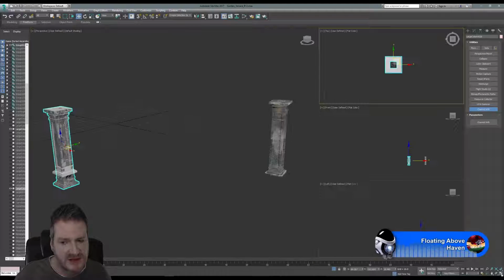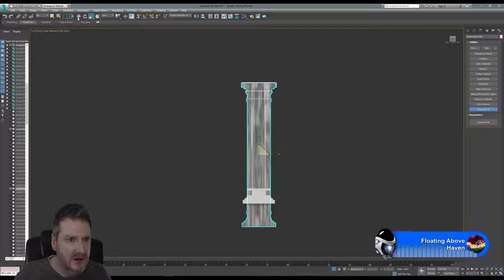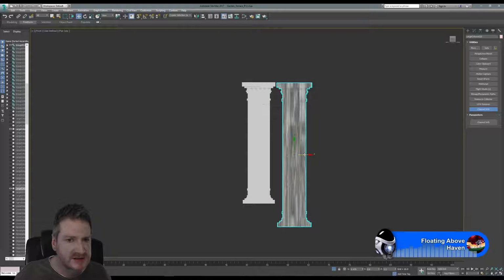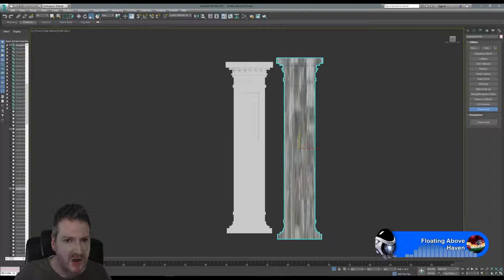But I know that they're going to be different heights, so I'm going to jump into my side view here. And you can see that the old column is much shorter. So I'm going to grab my scale tool. Just going to pull it out to the side a bit here so I can see them both together. I'm going to scale it down just in the Y direction in this viewport. I do that by making sure it's highlighted only on one axis, not like that where it's highlighting both. I'm going to do that just to get them both to the same height.